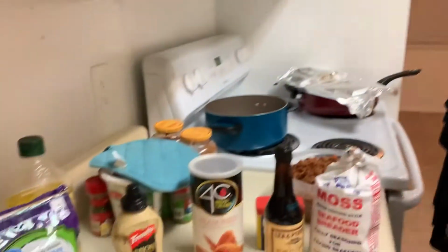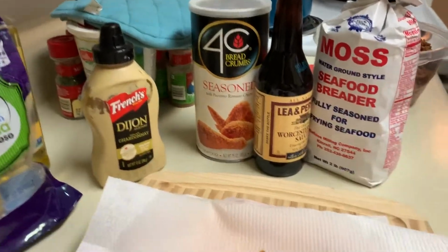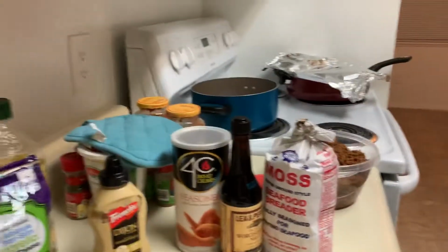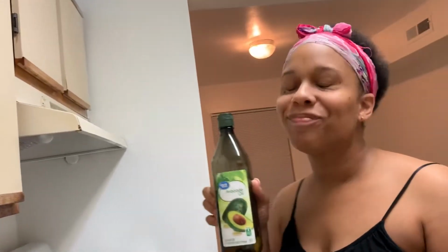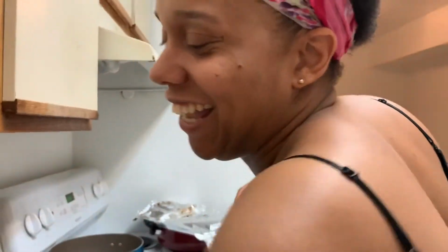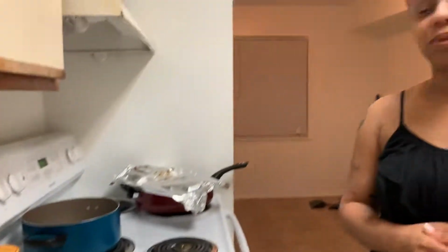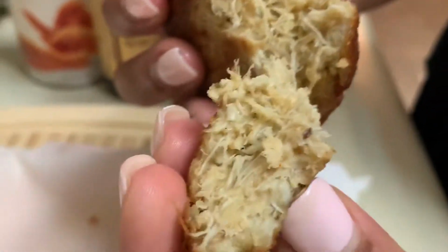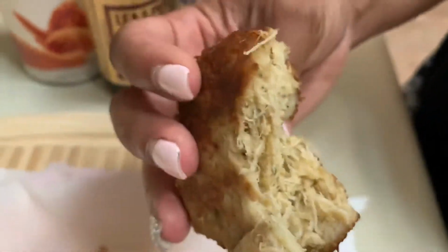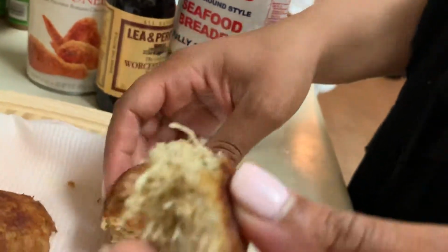So that's all the things I use to make my crab cakes. And then I put them in a pan and I fried them with avocado oil. Avocado oil to suit your needs. I fried them in avocado oil. I think I let them fry like 5 minutes per side. It came out just like this, perfect. So you can see the meat is not hardly any filler. This is lump crab meat.